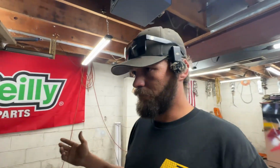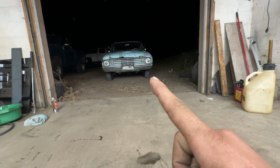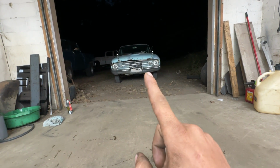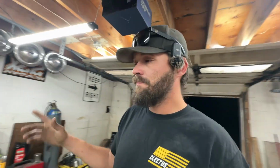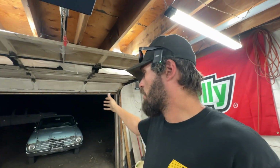What else about it? Oh, I don't know if you'll be able to notice. I'll try to, maybe you can notice. The driver's side wheel is actually leaning out like this. I just noticed today that the control arm on the driver's side is destroyed. Which would explain why it drives everywhere at 50 miles an hour. And when I say everywhere, I mean it just goes where it wants. But I did find on Rock Auto you can buy those, so I'll go ahead and order a different one of those. I'll probably go ahead and do both sides because the bushing on the passenger side is just as bad as the whole control arm looks on the driver's side. So we'll get that taken care of.